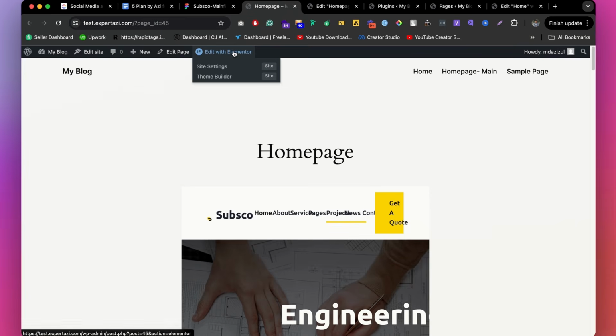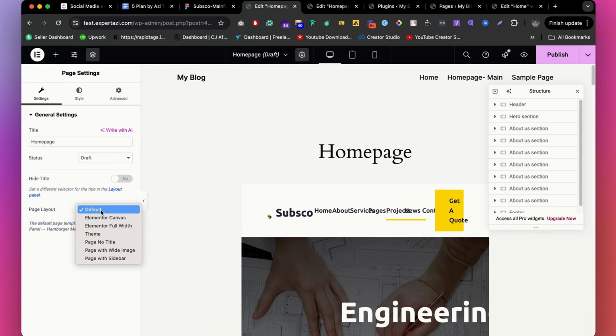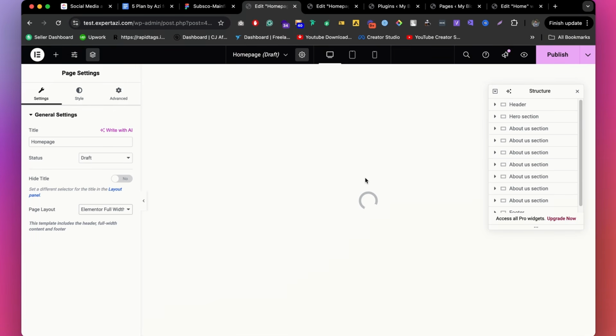And let's click on this open button and click on edit element of this button at the top. And let's go here with this setting option. And now we need to change this element to full width. And now let's scroll down and let's see if it really works fine or not.